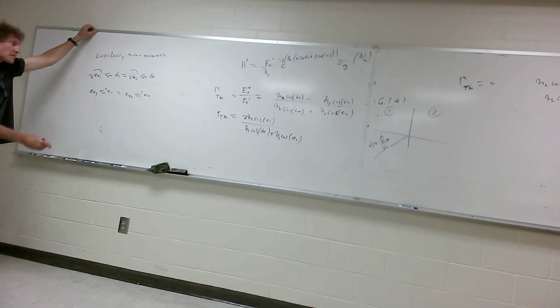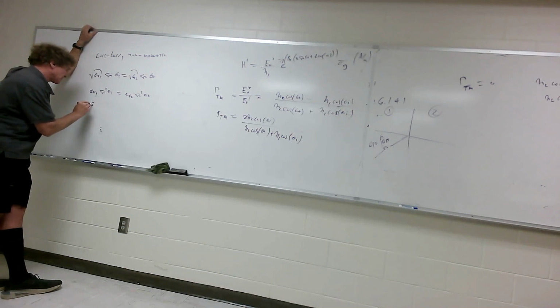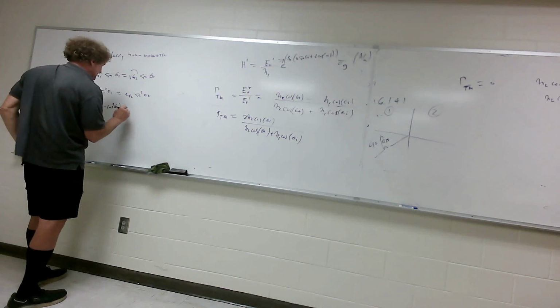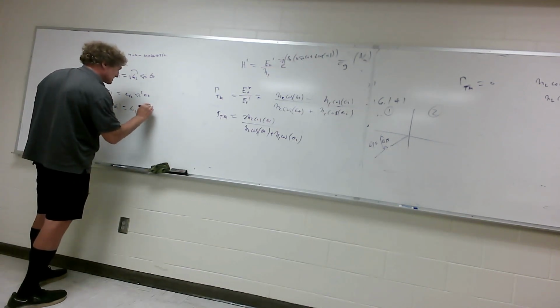Okay. Now remember, that sine squared, for the incident and transmitted angles, I can make them 1 minus cosine squared, right? So I can go ahead and say I have epsilon relative 1 times 1 minus cosine squared of the incident angle is equal to epsilon relative 2 times 1 minus cosine squared of the transmitted angle.